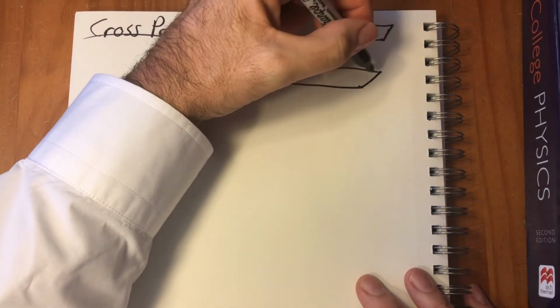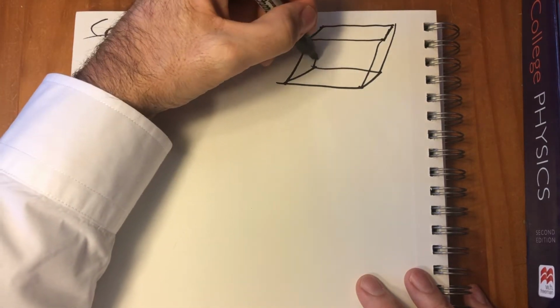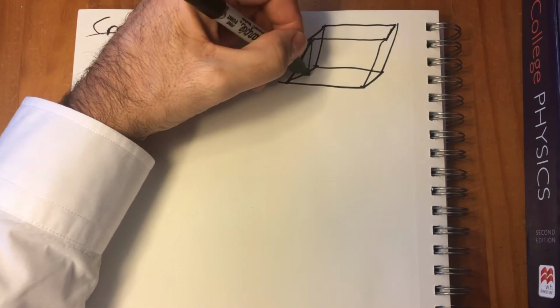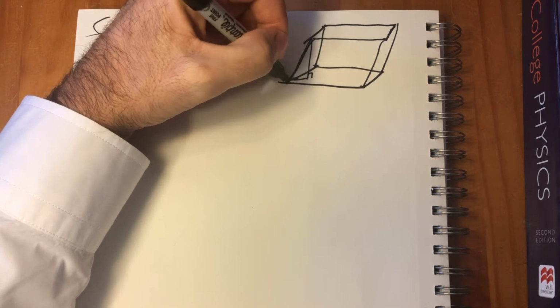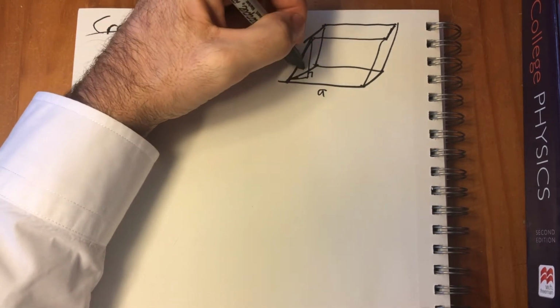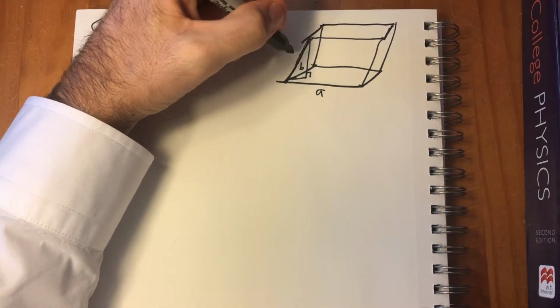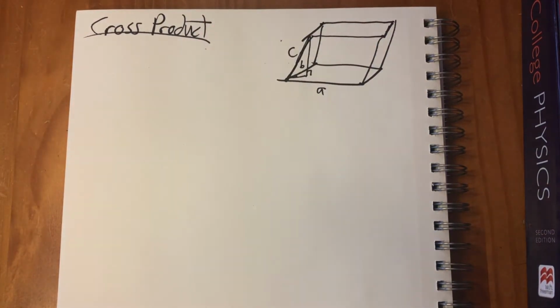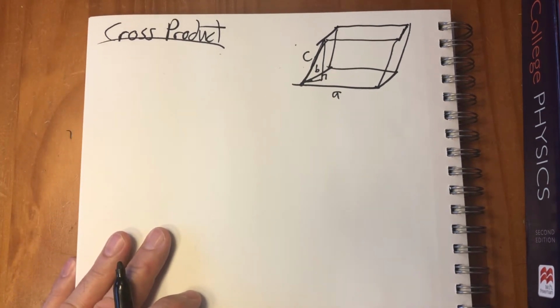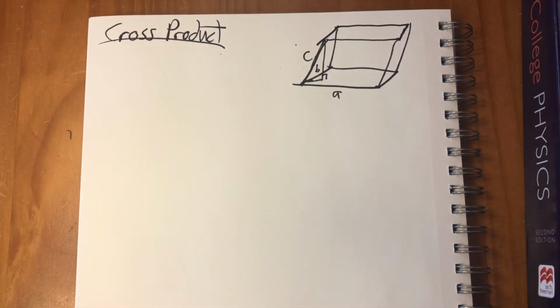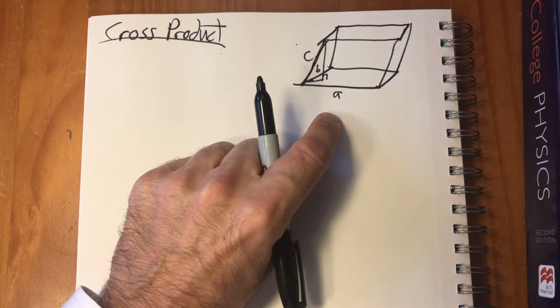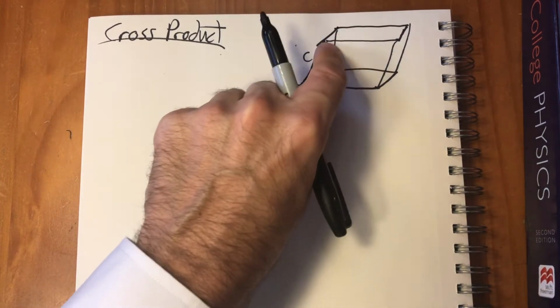So we were looking at the three-dimensional determinant, and okay, so we have A here, this is B, and this is C. So we're looking at the volume of this parallelepiped. And we already know that the determinant, or I'm going to show you that the determinant, the 3D determinant will give you the volume of this.